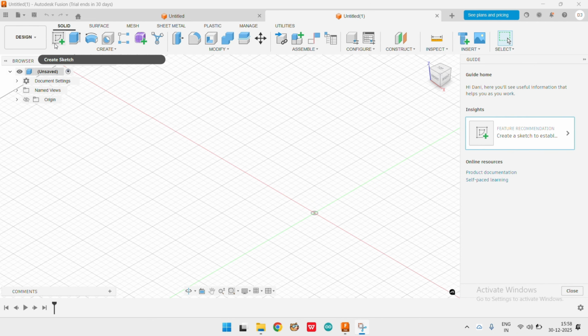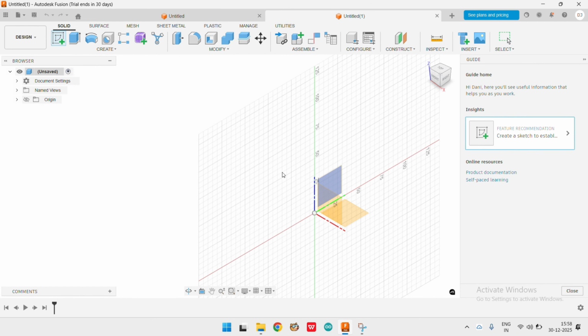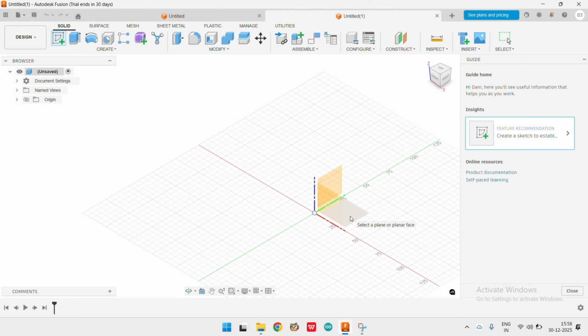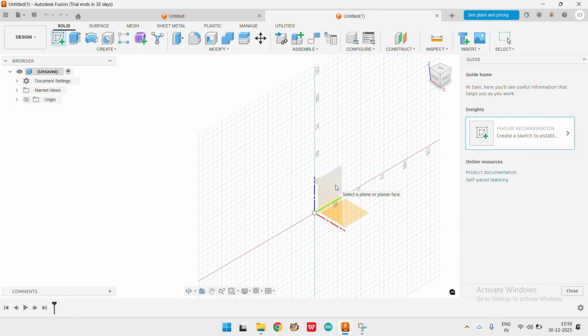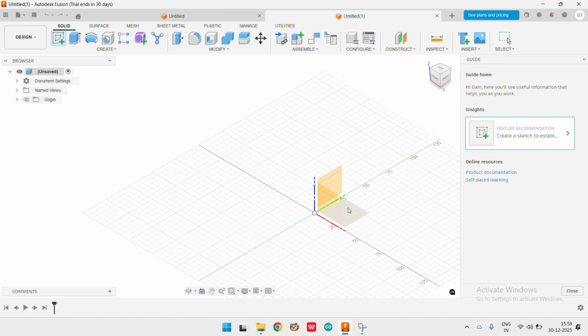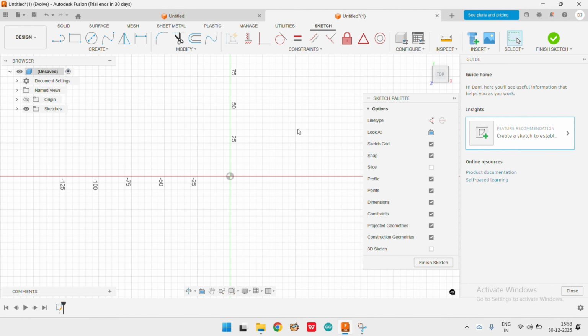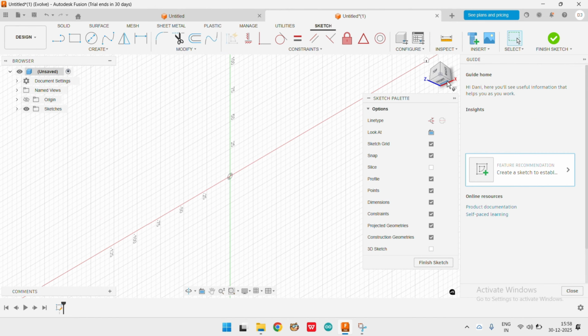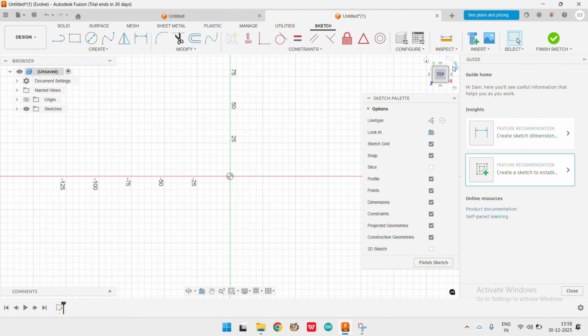So first we have to go to create sketch, and once we press that, we have to select the plane in which we have to draw the sketch. This will be our top plane, this will be our left plane, and this will be our front plane. Suppose you are seeing an object, and you are looking at the object from the top side, how will it look? You have to imagine that, and then make it from the top view. If you are making it from the top view, you have to draw like that. Otherwise, you can choose any of the views, and draw the object accordingly.